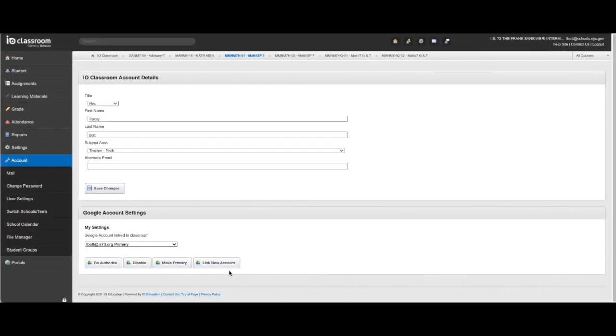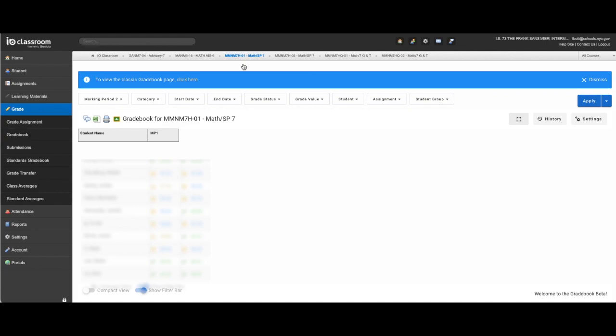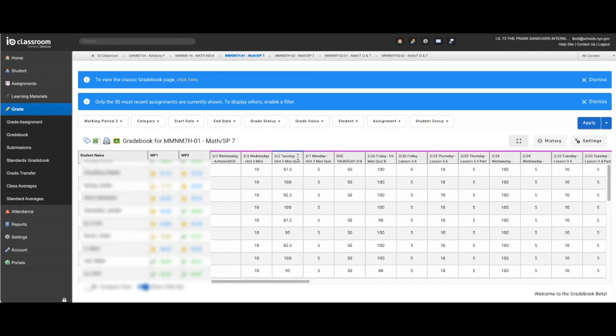The next thing I am going to show you is how to import and transfer your class assignments from Google Classroom to Pupil Path and Skedula. So you're going to go to the top, you're going to go to one of your classes. I'm going to go to the grade book. Your roster and your assignments should pop up.